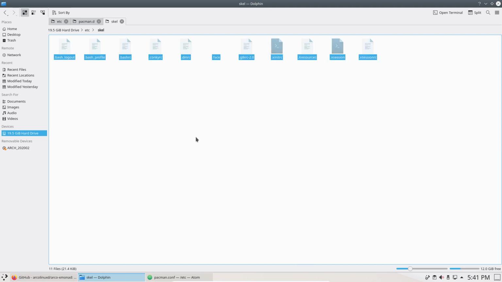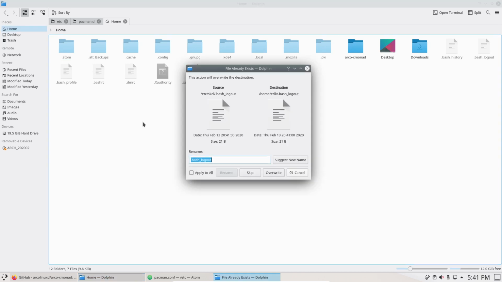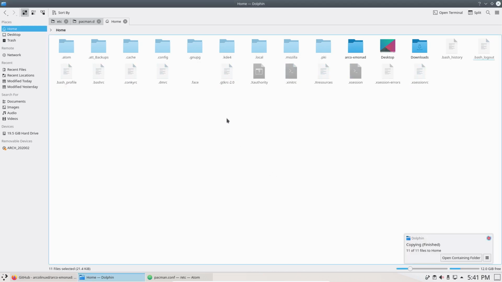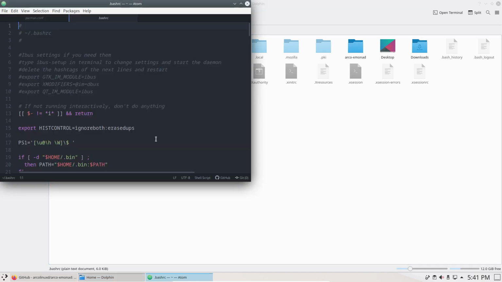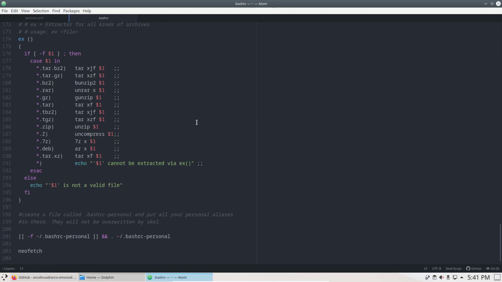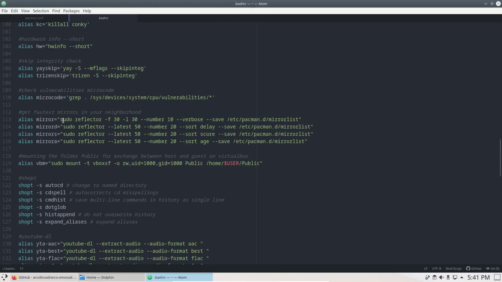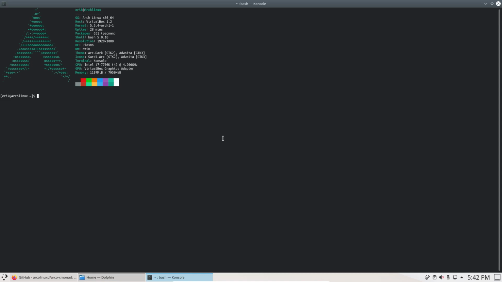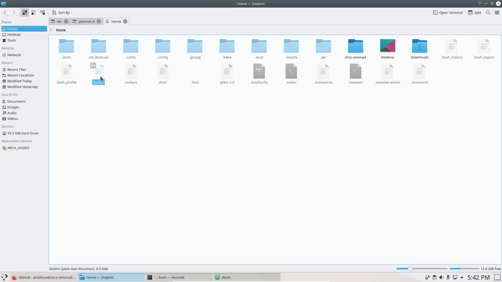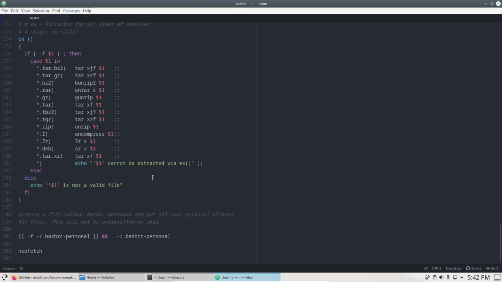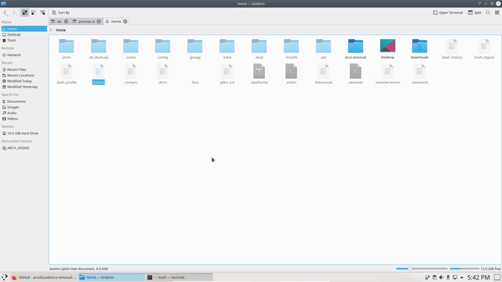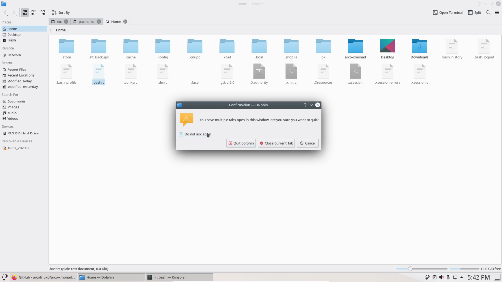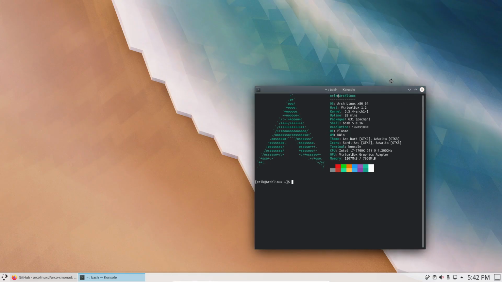Ctrl+H, Ctrl+A, Ctrl+C, go to home directory, Ctrl+V, and apply to all, override, and we have the bashrc, the super long one, with upall, update. This is our thing, right? At some point in time it's in your fingers to type mirror and all that. So it's here, it's available. Let's see if it's already working. It is working. Neofetch is already loaded, that's why we know it's already working, because Neofetch is at the very bottom of the bashrc. So we know already it's working. We don't need to test it with other things. Okay, so I can do an update.